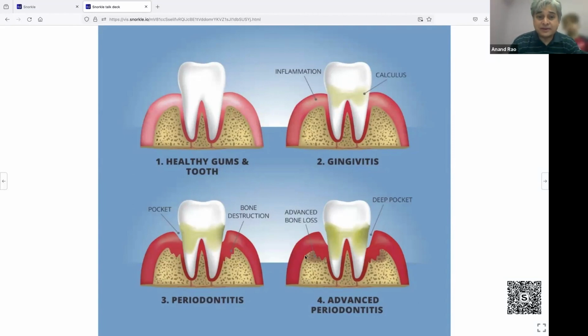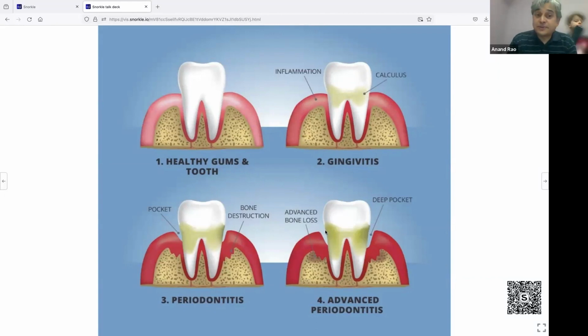And when it really goes bad and really goes south, it starts to look like this. And this is where people lose their teeth. Now, what's also not on this slide is what the effects of gum disease do to your body, because there are many, many things that gum disease has been linked with. There are what we call comorbidities with other systemic diseases like high blood pressure and diabetes. All of these things are major factors in how this disease plays out.